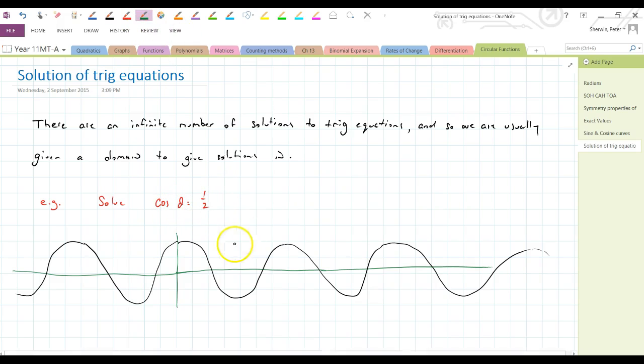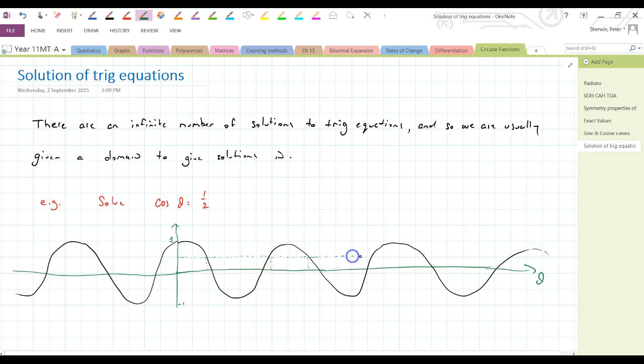So if we want to solve this equation, cos theta equals 1/2, this is theta here. That's the theta axis, and this is the numerical axis, so y equals, this is the y-axis. But in this case, we're solving for cos theta equals 1/2. So we go to 1/2 here. And remember, this is 1 up here, and this is -1 down here. So 1/2, about halfway up. That means what we're looking for are these solutions here. Whenever y equals 1/2 on y equals cos theta, we have a solution to this equation.